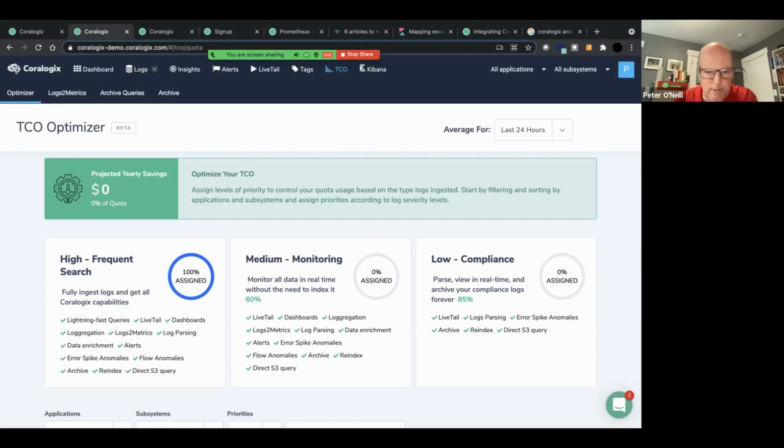So I want to get very granular and say, hey, what is most important as I come into the system here, and where do I put this data? So these actually have different cost tiers associated with them. So think on the high frequent search side, the sub-second responses for my queries. Again, we're in the cloud environment. We have all the compute and storage that we need.